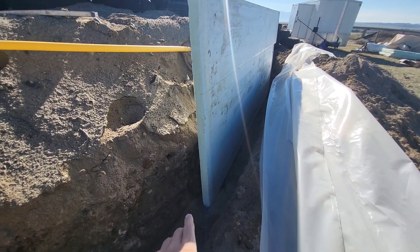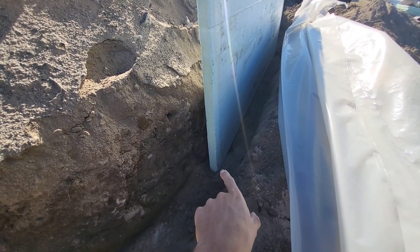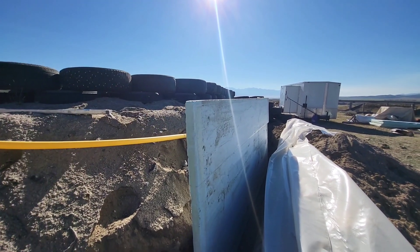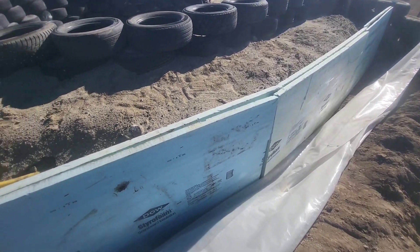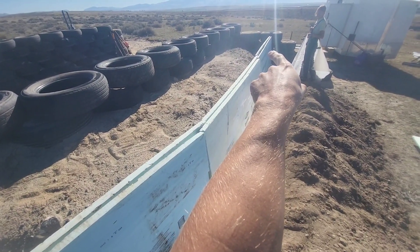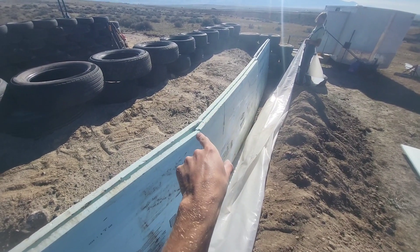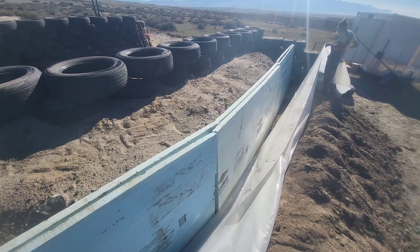My trench wasn't perfectly flat — it was a little lower than it needed to be, so we just used a couple shovelfuls of dirt to shim up both corners, and that got all the boards nice and level at the right elevation off the tires. We got the first three sections of blue board in. You can see we doubled it up — this is four inches. That one over there is actually only three inches just because of the amount of boards we had. We staggered the seams and kind of overlapped them.